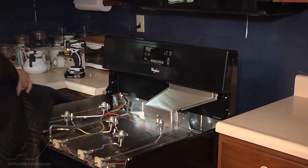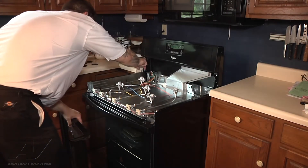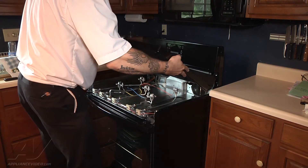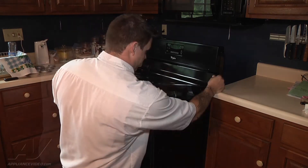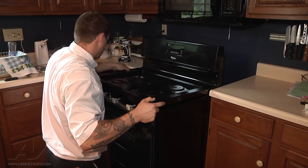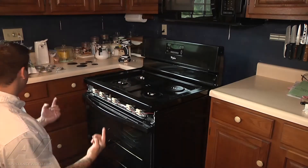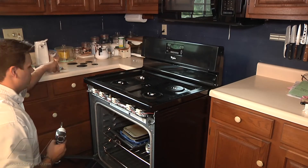So we have our cooktop. There are little hinge points up here that the top of my cooktop has to go up into — so that's going to be our chore, and let's see if we can execute. That's lined up. We can go ahead and attach the two screws that went under the front of the cooktop, so we'll open up the door and do that now.